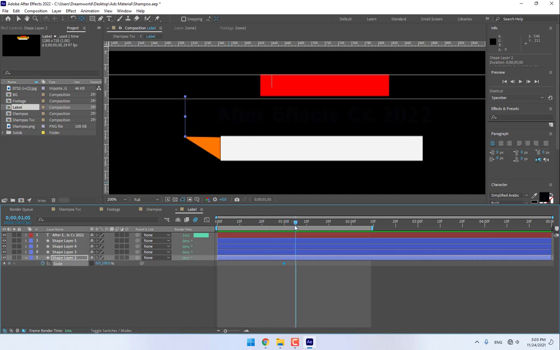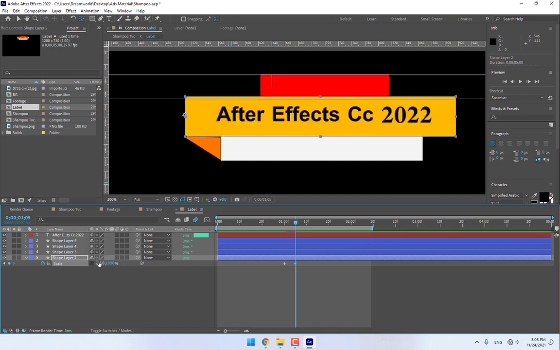Stopwatch, go to 5 frames, 100, then 95, then change again to 100 for a bouncy motion.